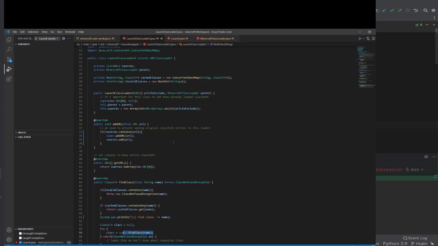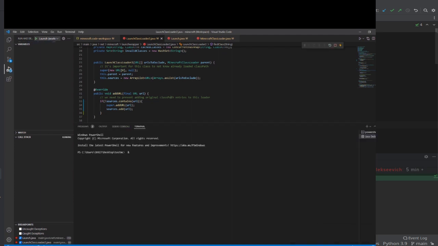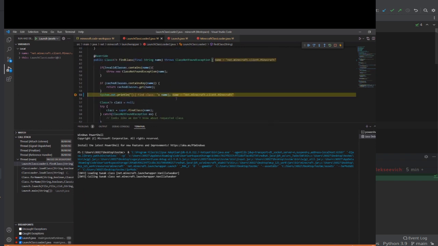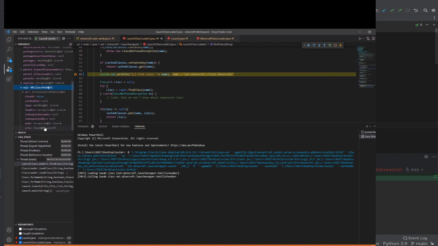Why did I do that? Because if we just execute this code again and take a look at this class loader, we have no class path right now in this class loader, because I specially did everything for this class loader to have no class path. You just keep this class path empty.